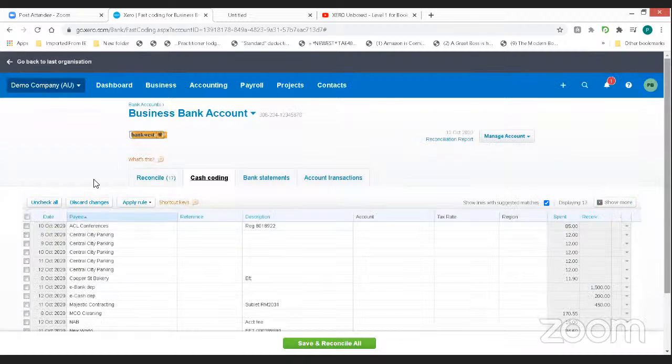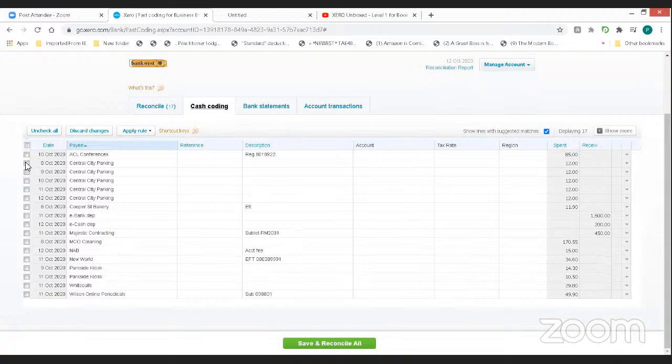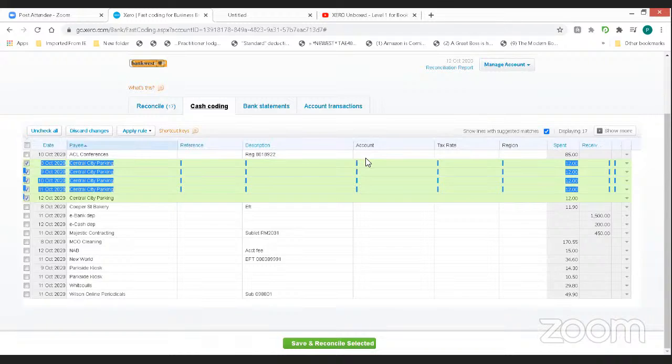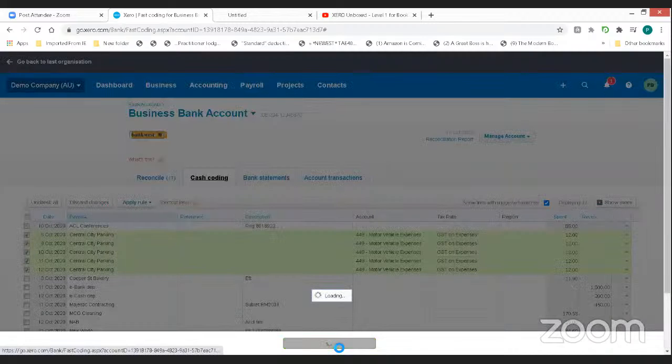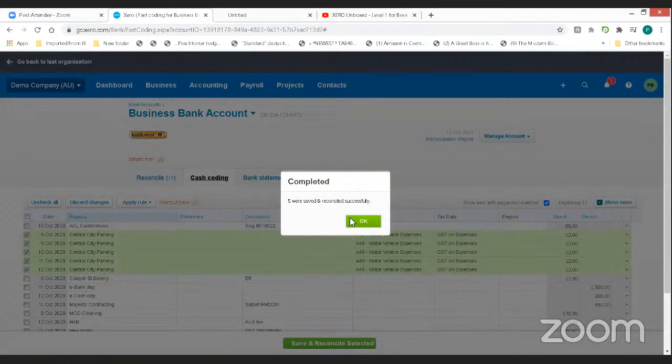And Center City Parking, we believe that we're going to tick them all. And we're going to go motor vehicles, I think. It's parking. And then when I tap, it fills in, and we can go fast.